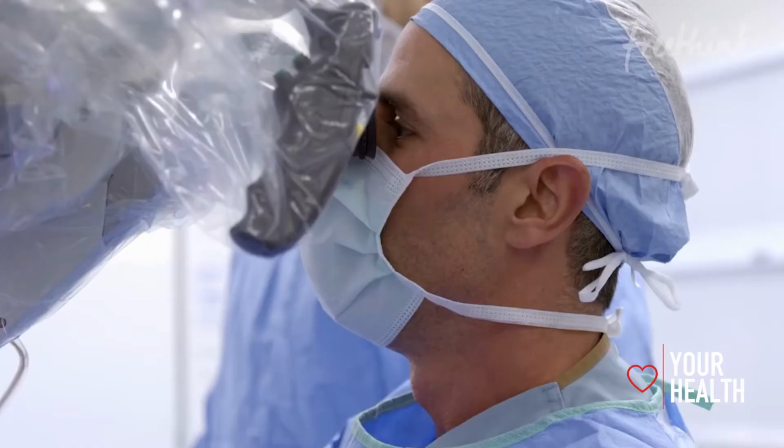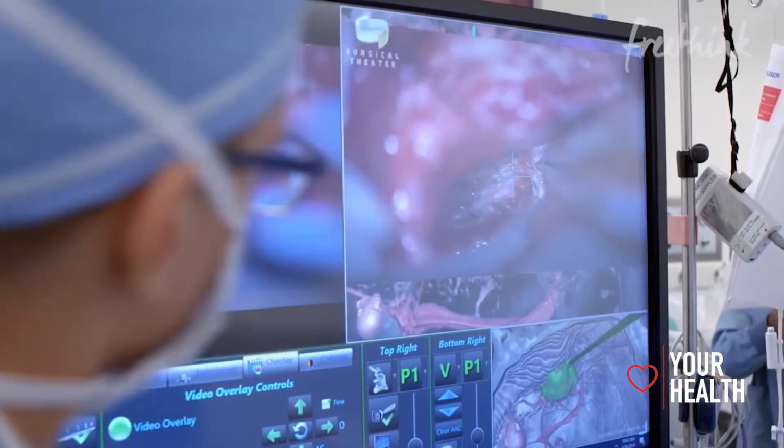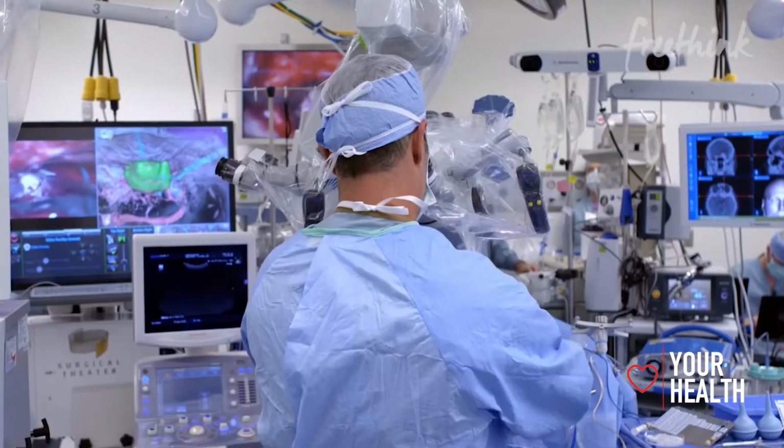Obviously, this is important because if I do it a couple of times, I get a sense, and that's kind of imprinting that 3D image in my mind, so that when I go into surgery, it feels like I've already been there. It feels like deja vu, like, okay, yeah, I know I've been here before, and not in an ideal model from anatomy class, but in this particular patient. And that's what's so special about this technology.